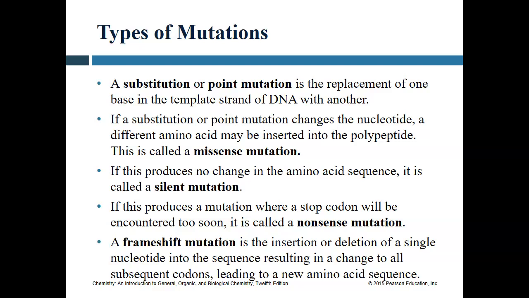So what we're talking about in those silent mutations is we know that certain amino acids might have 3 or 4 different codon codes that will write for it. If we go from one of them to another one that codes for the exact same amino acid, even though there was a mutation inside of the DNA, we wouldn't actually see it. That's why it's called silent.